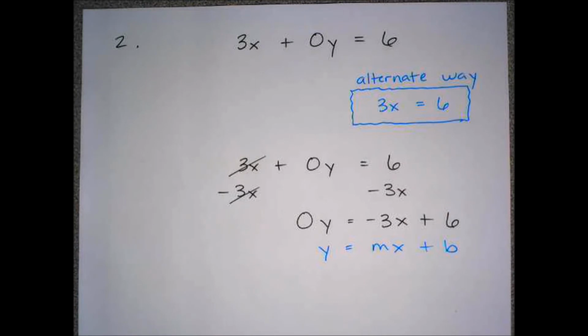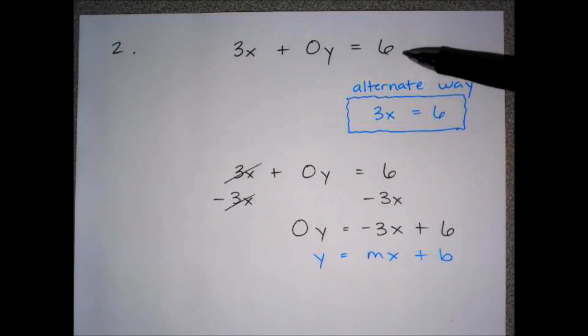Question is though, is this right? I want you to really think about this. There's a 0 there, and there's no 0 there. If you don't see a number next to y, there really is a 1 right there. We can't say that 0y is equal to negative 3x plus 6. We actually have a problem here. This is not going to work for us. Even though every time before we've seen something in standard form and we have to convert it to slope-intercept, this time it's just not going to work.